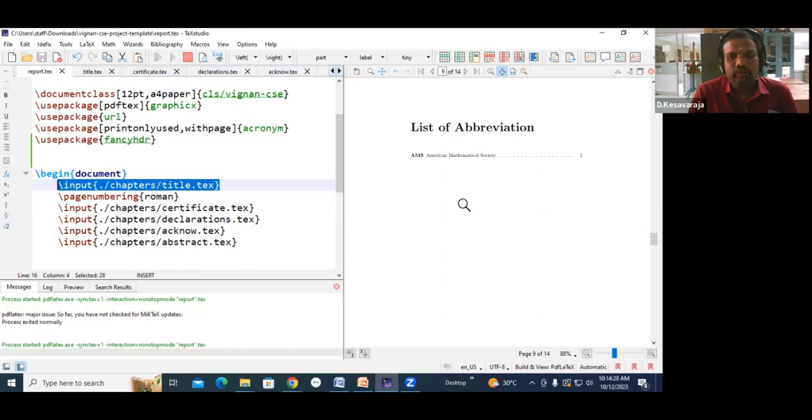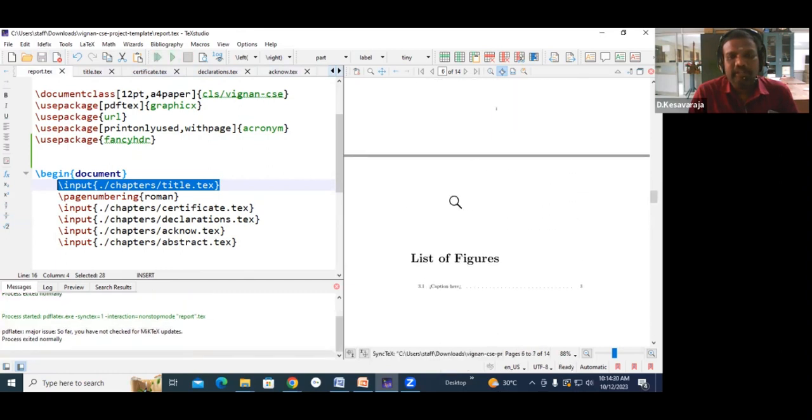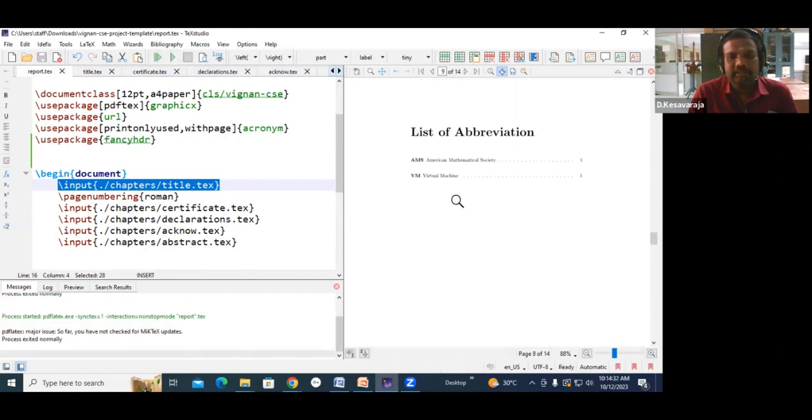That's the document where it will be cited. Now you will see your list of abbreviations. The first is AMS, American Mathematical Society, which introduced mathematical notation. The second abbreviation is VM, for virtual machine, which is placed on page number 1. The entire abbreviation list is placed inside the file called abbreviation.tex.